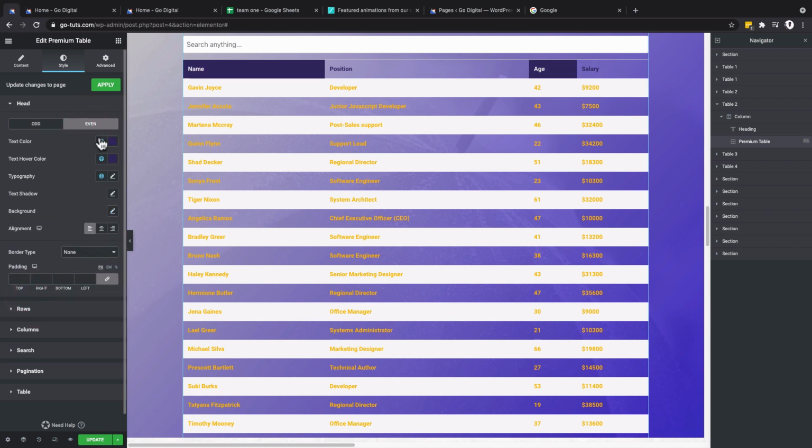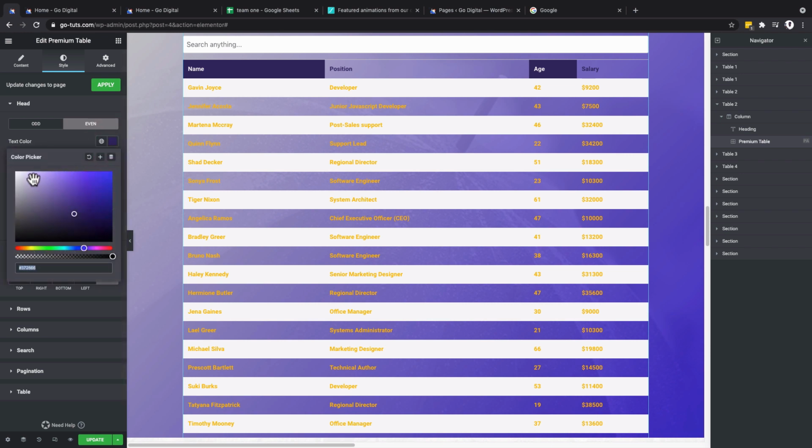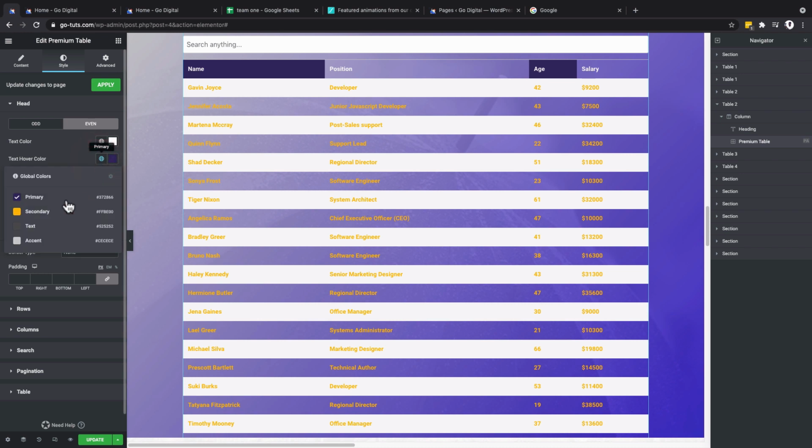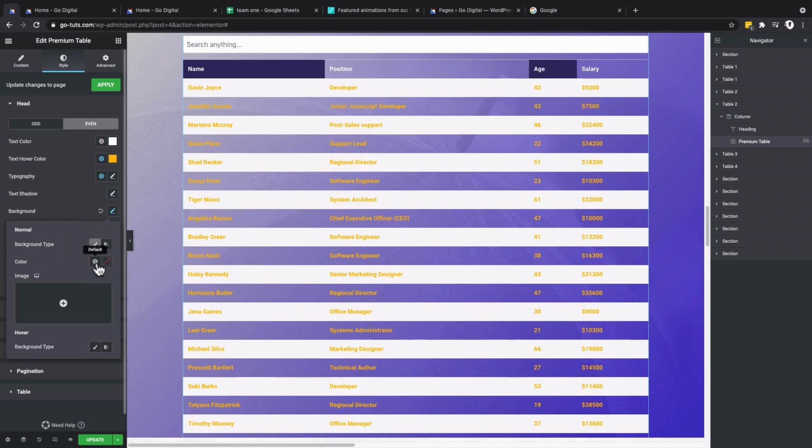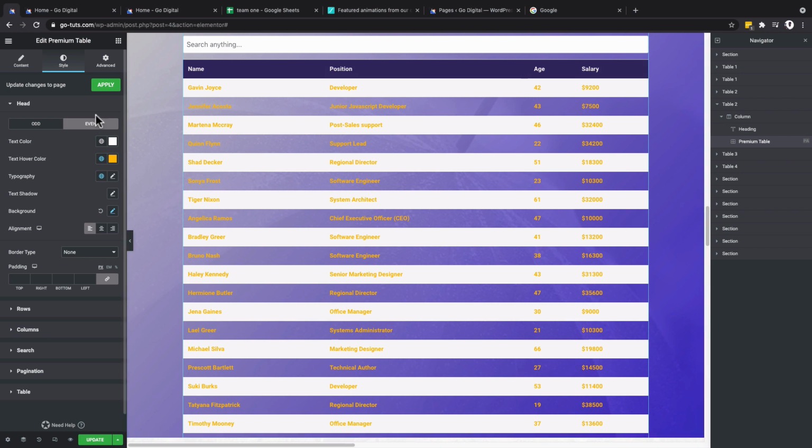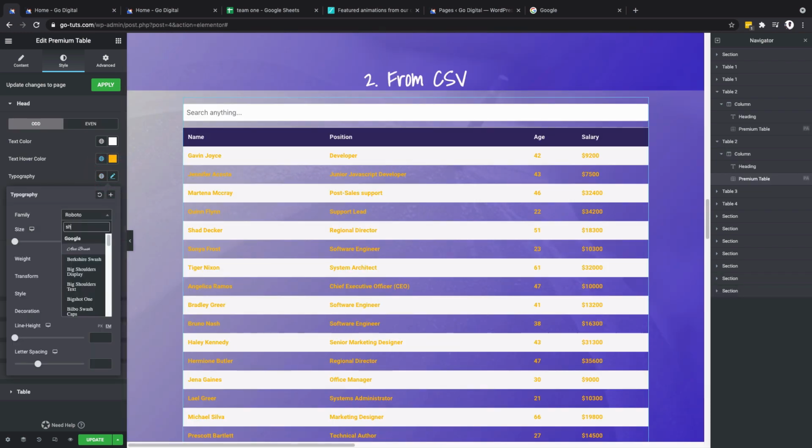Now on even it's going to be the same. Text color is going to be white, and our text on hover and the background is going to be our purple. Then what we're going to do next is change the font face of our header. So it's simply coming back here to the typography, Short Stack.